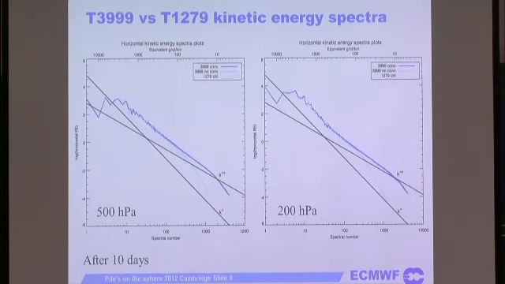What you also see, which I found a little bit surprising, is that this is a resolution of 5 kilometers where you don't really know whether you should use convection parameterization or whether the convection should be resolved by the model, and you just let it happen, especially the deep convection. Shallow convection would be parameterized in both of these. So one of the runs is with convection parameterized, and the other one is with convection not parameterized. You see absolutely no difference in the energy spectra, which at first sight is surprising.